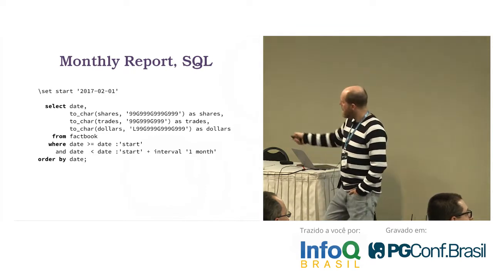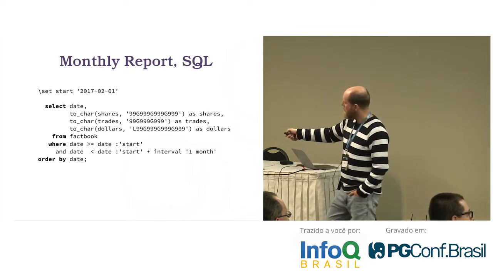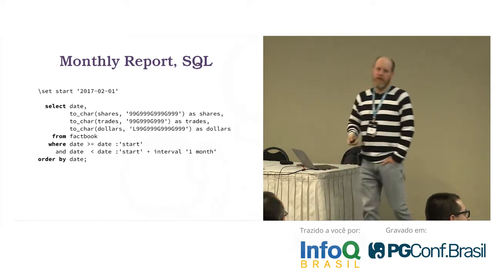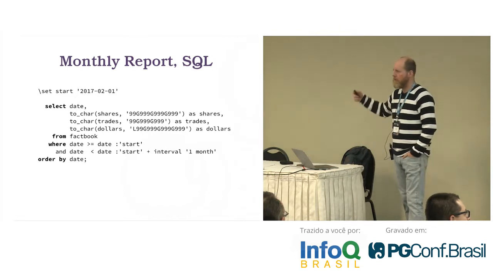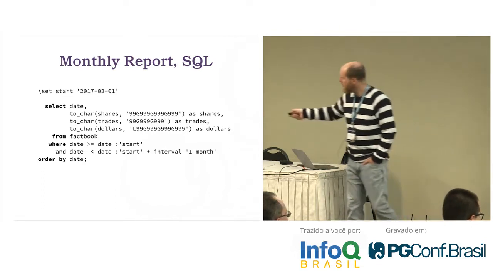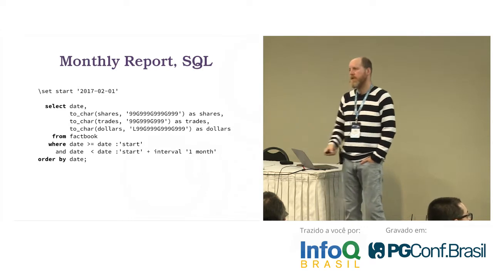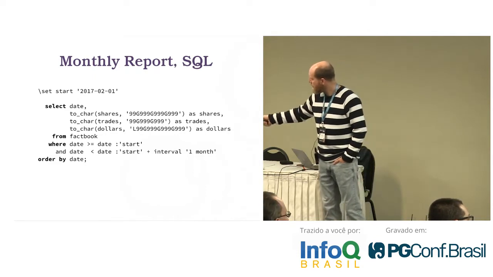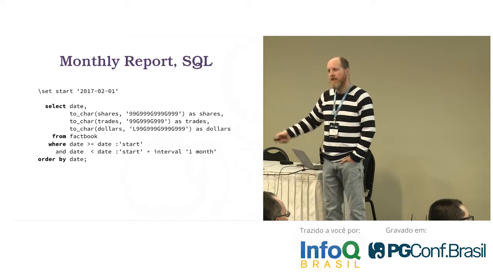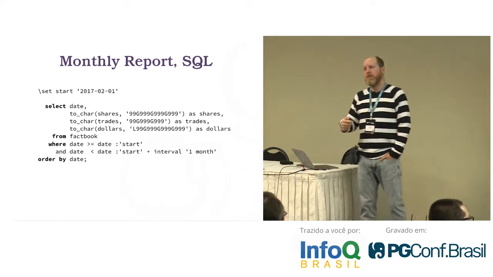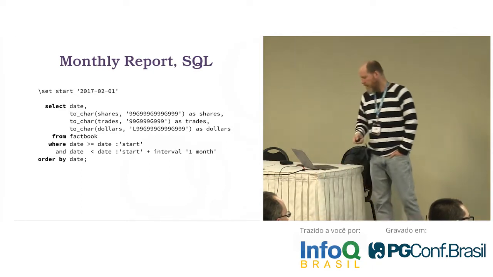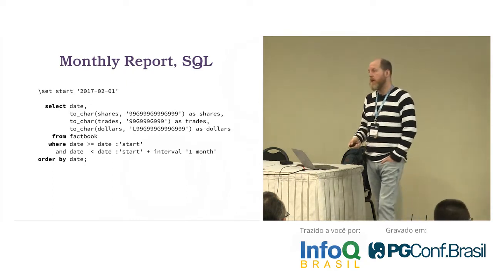And here you can see that I'm using psql, so I'm setting a variable to a value, and then I'm using the variable again. So if you didn't know you could do that, you don't need to resort to Python or maybe Bash or something else just to be able to interpolate a value within a script in SQL. psql is good with that already. And the other thing to notice is here, of course, because we want 1 month, I'm asking PostgreSQL for 1 month of data. I don't have to compute myself the size of the month, etc. For example, it's February 2017. So how many days do we have in February?